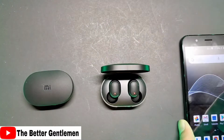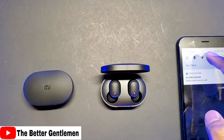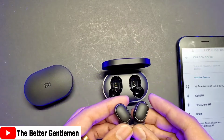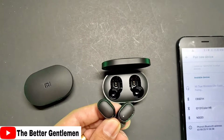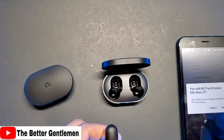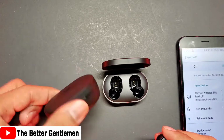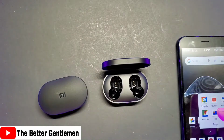All right, had to get this phone charged up a little bit. Let's go ahead and connect to this. To pair them, we'll just take them out of the box. This should go into pairing mode. All right, seems like on these we're gonna have the whole right-left thing, and I believe the right one's gonna be your main one. Same thing with these, which I thought were knockoffs, but I'm starting to doubt that now. I just think the quality control is a little bit different.